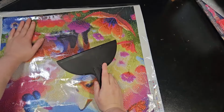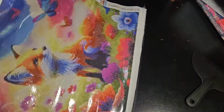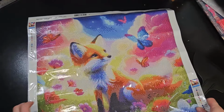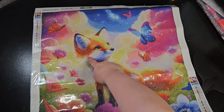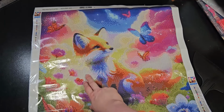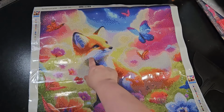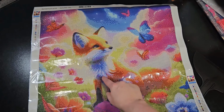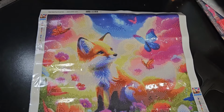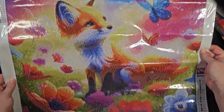Uh-oh, doggy says it's time to deal with them too. Yeah, I got one more. So this part of the fox just kind of fading into the sun is fine, because look how bright it looks. This would be fading possibly, but I do see some greenish colors to him. Hopefully it looks okay, because look at that, it's just like a bright, happy painting.